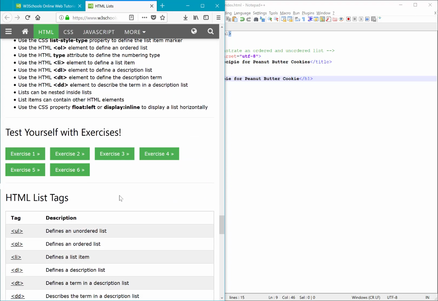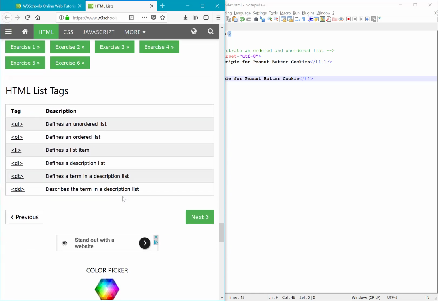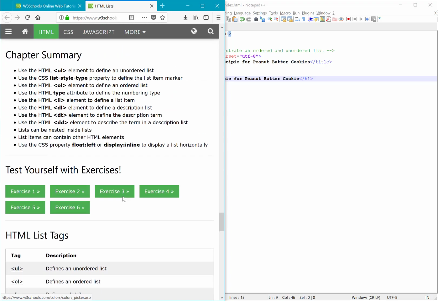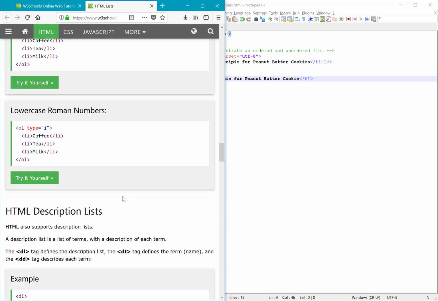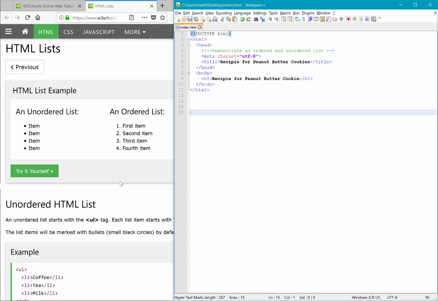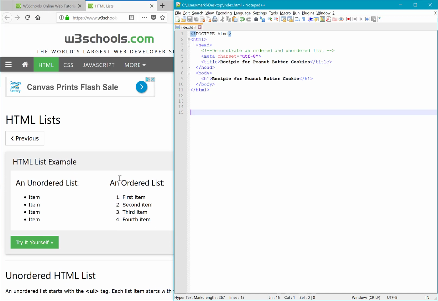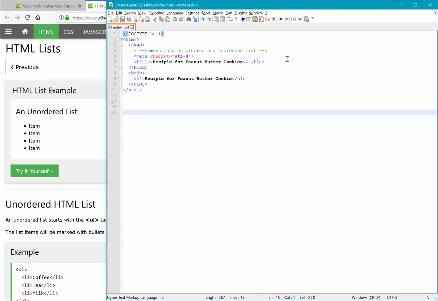Somewhere on here, I was going to scroll down. So here's the different types of lists that you can use. And I thought, all right, well, let's just try it and see what happens. So let's work with the ordered list first. Was that the one I wanted to start with? No, the unordered list. Okay, so unordered list is bullets. All right, so I'm going to try to make this screen bigger. And we're going to make an ordered list. And the ordered list is going to be for the ingredients.